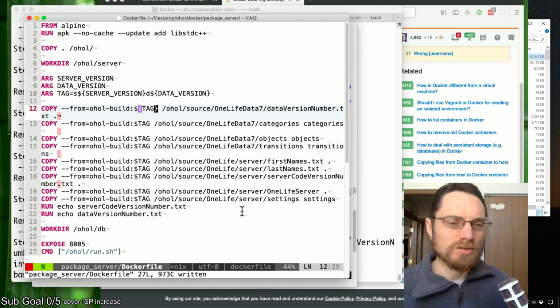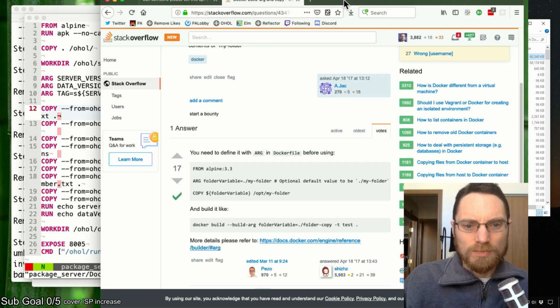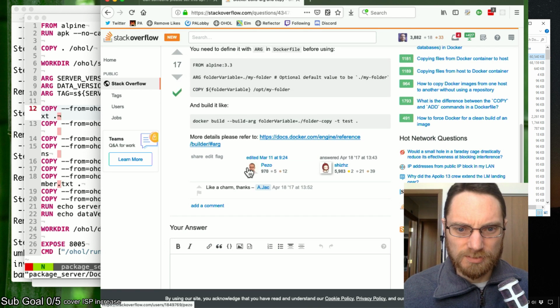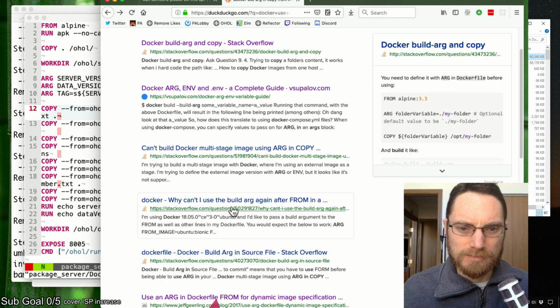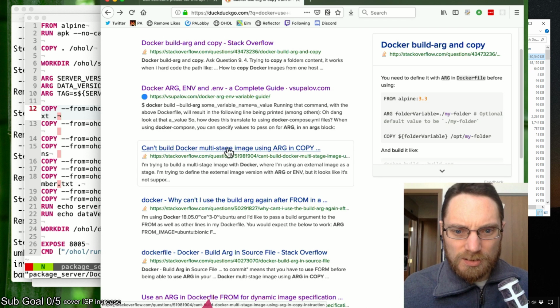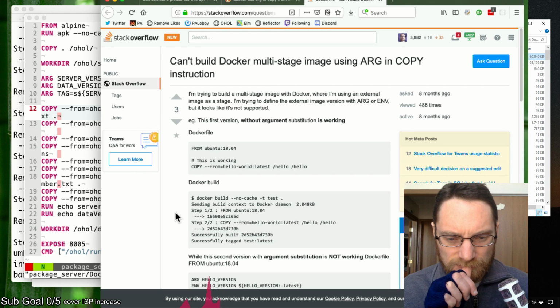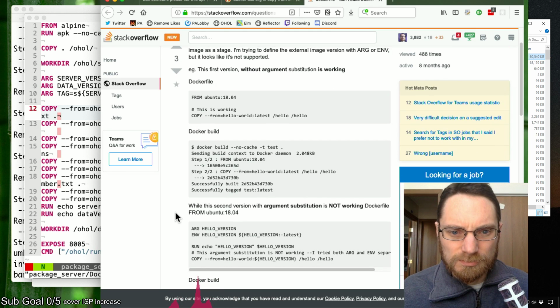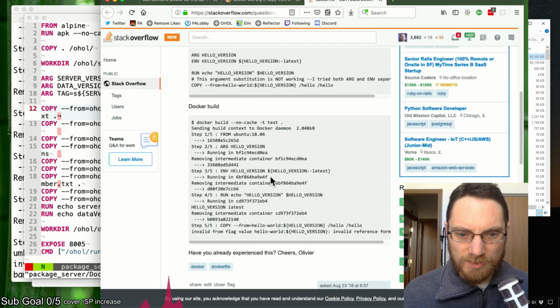So you can use it in a copy path, but not in the from statement. Arg in copy. Hello, version from hell. Yep, that is exactly what we're looking for.